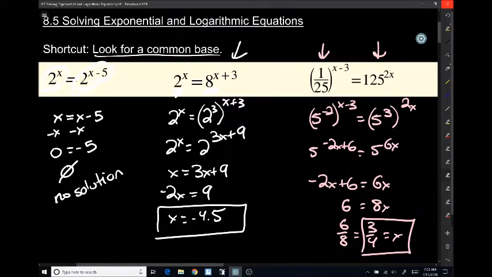A very common mistake is, if you come back to this problem here, people will try and take the 2 and turn it into an 8. They'll say, okay, 2 to the third is 8. But then they're actually changing one side without changing the other side. Notice here, from 8 to 2 to the third, we didn't change anything. 8 and 2 to the third are the same, so I can manipulate the right side without manipulating the left side. But here, if I take 2 and I cube it to try to make 8 out of it, I'm actually changing the left side in a way that I'm not changing the right side, and that's a problem. So that's a shortcut of finding a common base. Do it whenever you can.